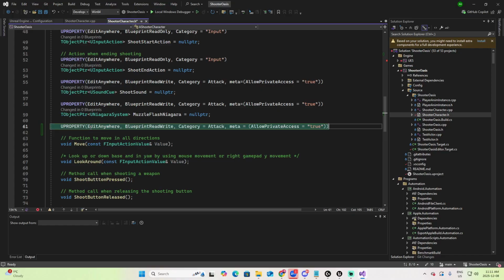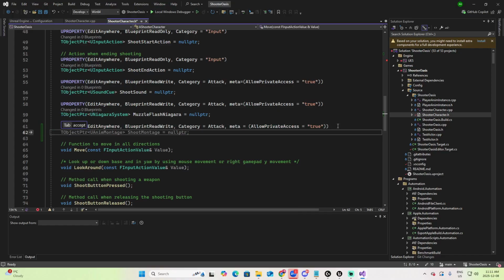So I'm going to click Tab, and we'll be at the object. This is another suggestion from Visual Studio, which I think is pretty fantastic. I think it's probably related with 5.7 as well. It's telling me you want to create an Anim Montage because we haven't created it yet, and this is what I'm suggesting to you. Again, pretty amazing. The only thing I'm going to change is the name. I want to call it HipFireMontage and save.